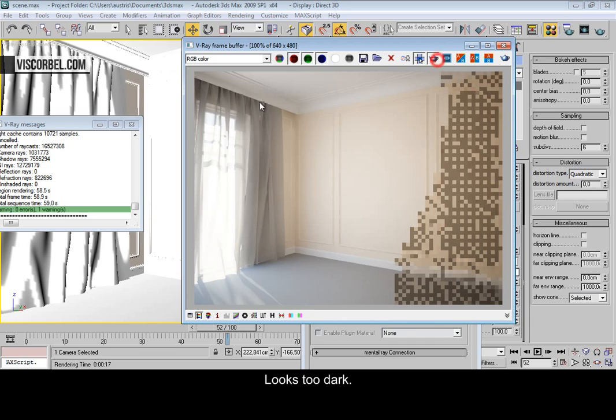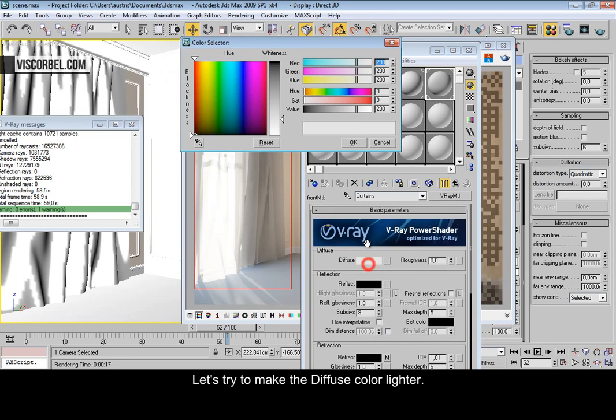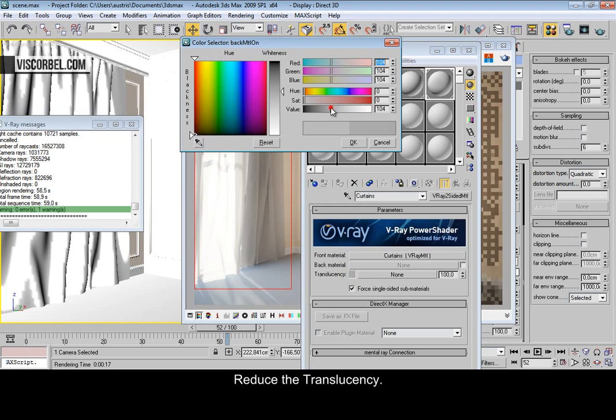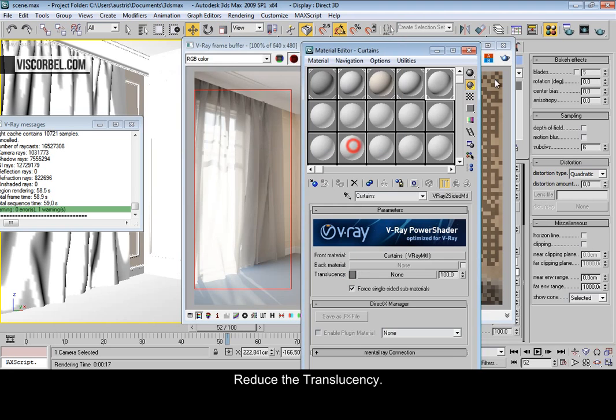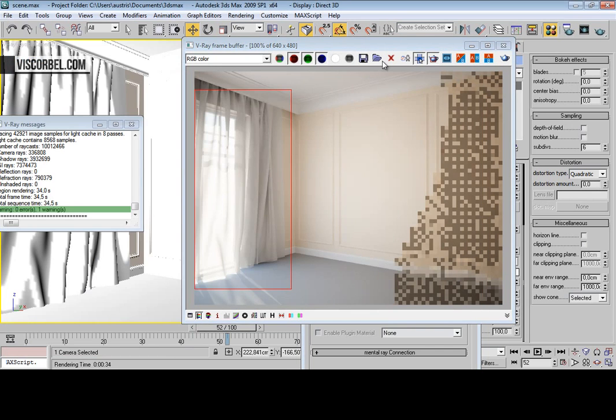Looks very dark. Make the diffuse color lighter. And reduce the translucency value. Okay.